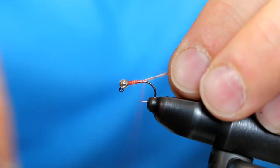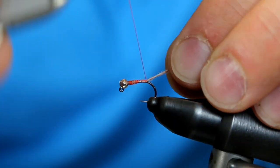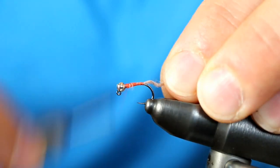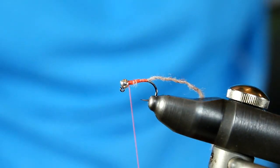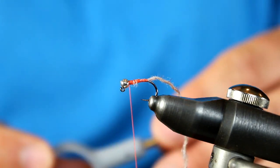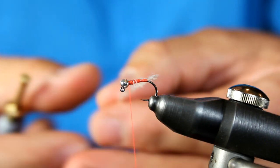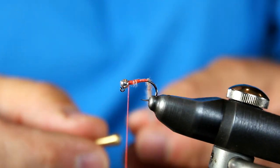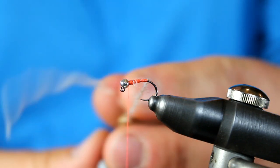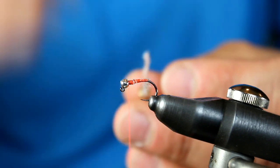Wrap back to about where the barb would be on the hook. Once I get there, wrap back forward. I don't worry too much about making a taper or anything with this fly. Next, we're going to start wrapping it. But before we do that, I'm going to attach my Stonfo Elite hackle pliers to it because they're going to help me spin this yarn in place. Now, I'm going to attach them back around, let's say 3 inches. And I have some excess. It's going to be too much and it might spin back up, so I'm just going to remove that.